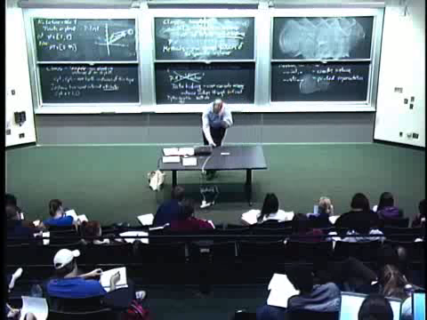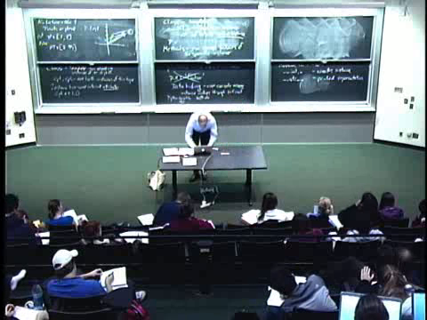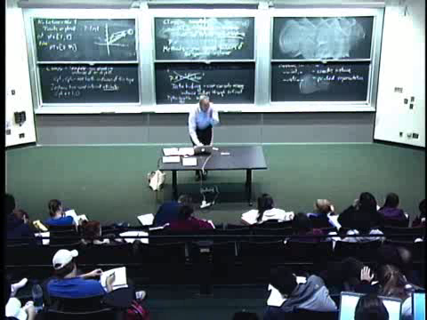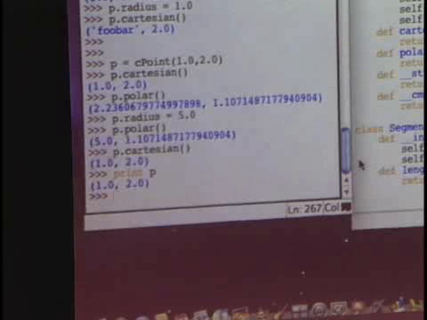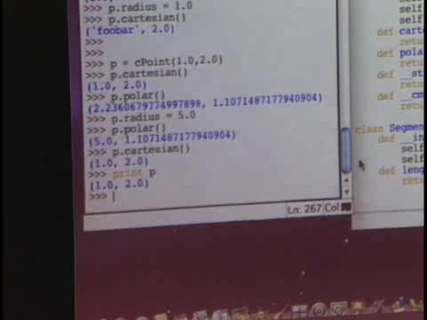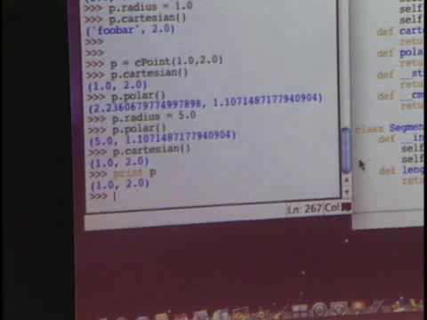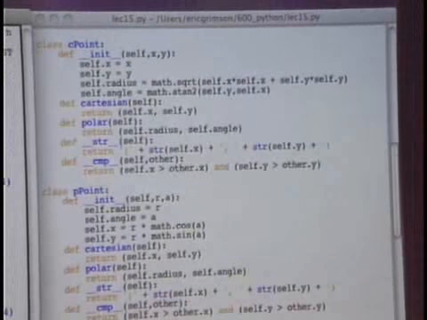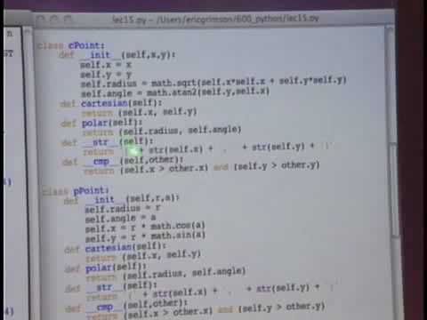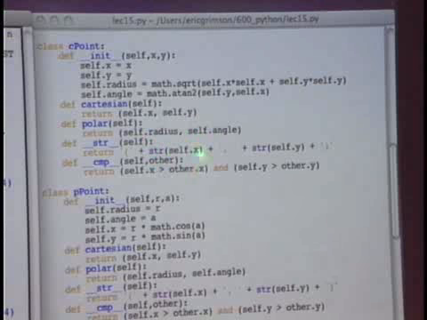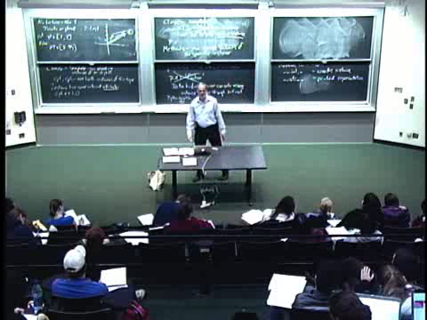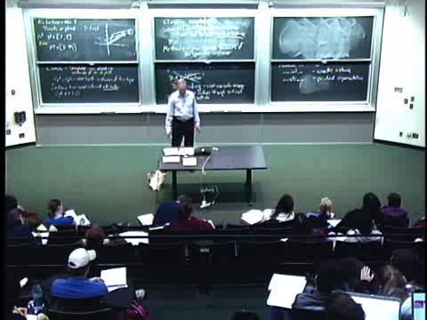Okay? And in fact, if I say print of p, it prints it out in that form. Now, this is actually a poor way to do it because you might have said, well, it's just a list. But remember, it wasn't a list. What does it do? It says, if I want to print out something I built in Cartesian form up here, I'm going to pass it a pointer to the instance, that self thing, and then I'm going to return a string that I combine together with an open and close paren, a comma in the middle, and getting the x value and the y value and converting them into strings before I put the whole thing together. So it gives me basically my printed representation.